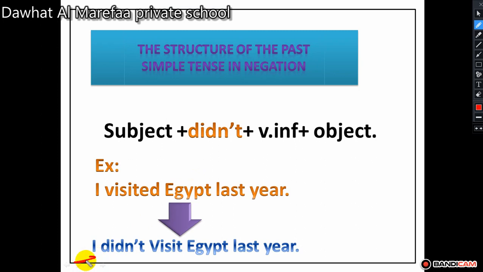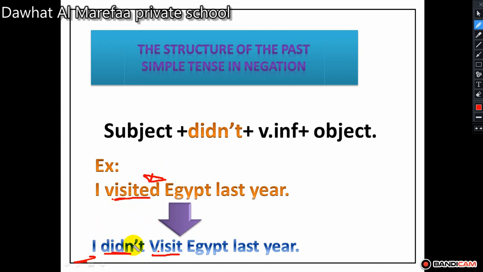I, إحنا دلوقتي I أهو. What did we do? We add didn't. So we put the helping verb between the subject and the verb. إحنا بنحط ال helping verb didn't اللي بيشير إلى that we are in the past and at the same time negation, هو نفي. So I is the subject, we visit is the verb, as you see here, guys. Okay. So I didn't. What happened to the verb visited? Yes, we omitted the ed.